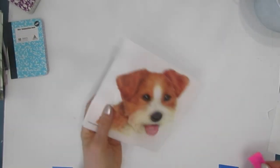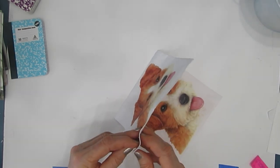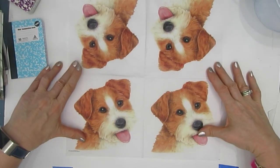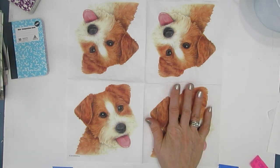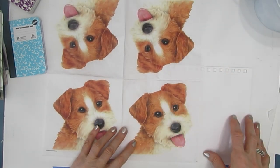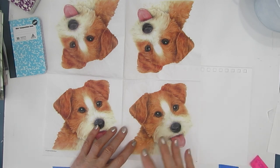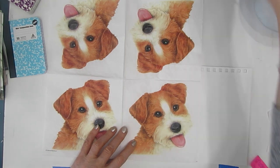So now we have some pet ones. If you're a dog lover, this one is called Bobby. And you have four identical images. They're as big as my hand. So this could be on an art journal page. You could have lots of texture and pattern in the background. I would use sentiments from my Pet Talk sentiment pack with that.